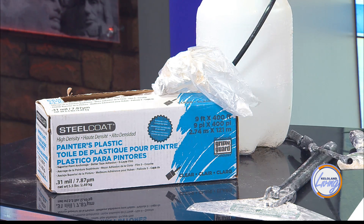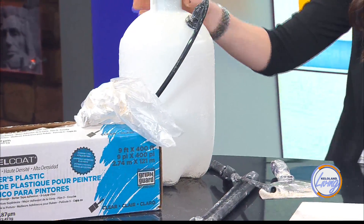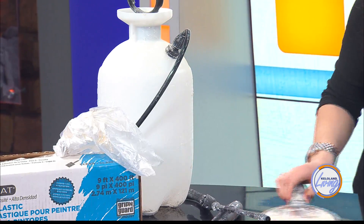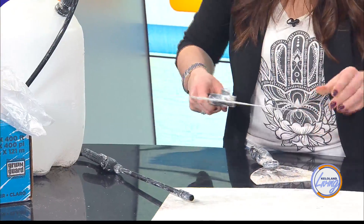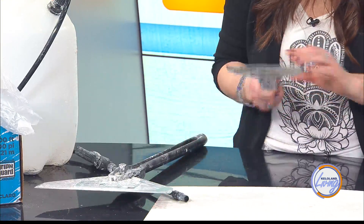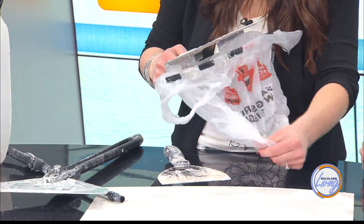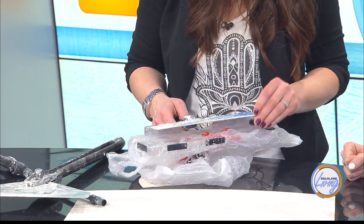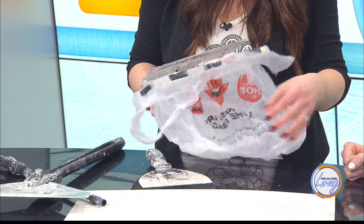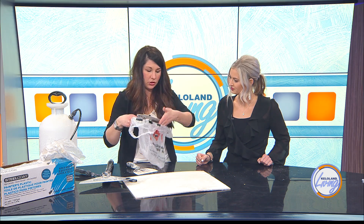You'll also want a weed sprayer — you want a brand new weed sprayer because you don't want chemicals in the house — and you fill it with some nice warm water. Then you'll want a variety of scrapers. I got these at Menards. This one I like because it can turn and bend so you can get into different angles. This smaller one is good for tough spots. And this one is nice especially for your first pass because it has little magnets that clip over the top so you can put grocery sacks in there to catch the debris, because it's terribly messy — you'll get a couple garbage bags out of a standard room.